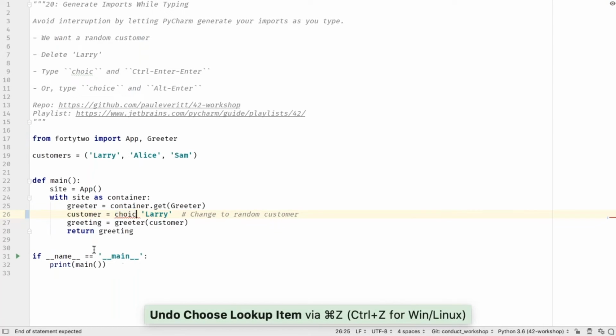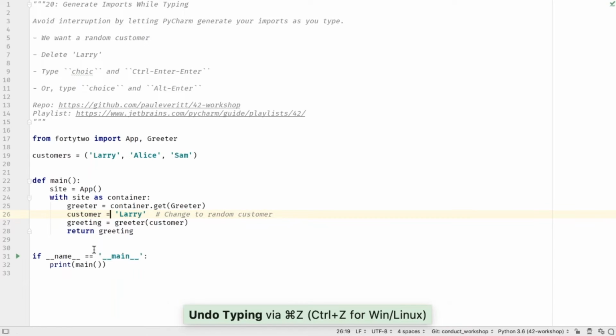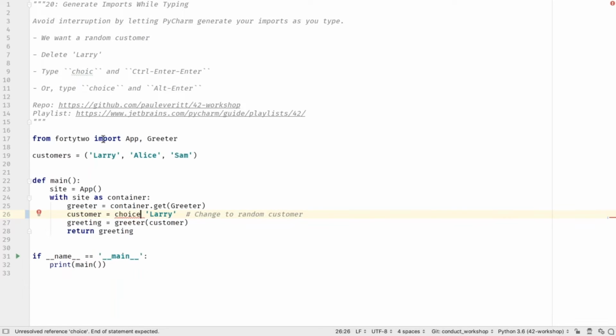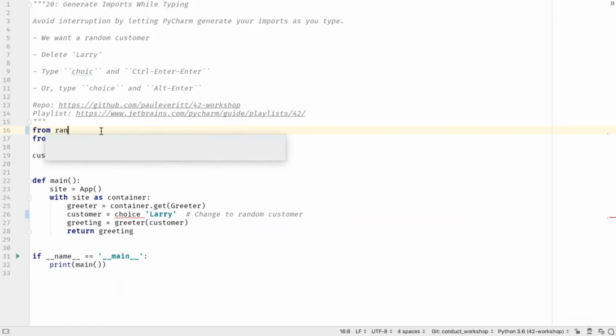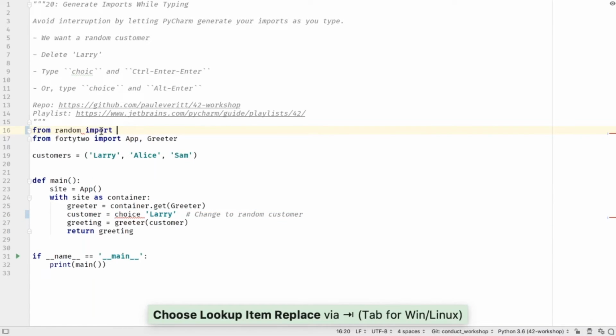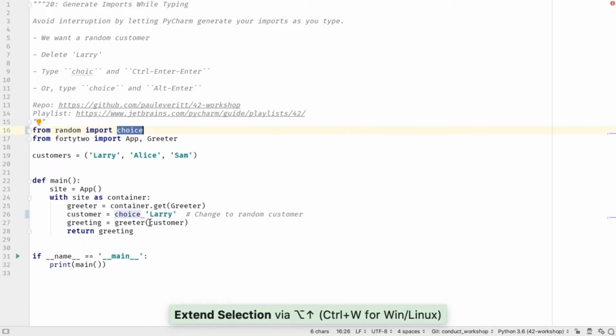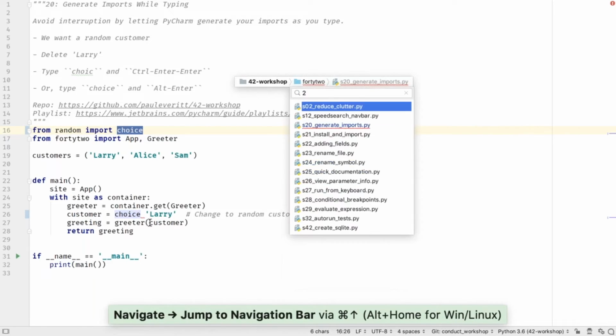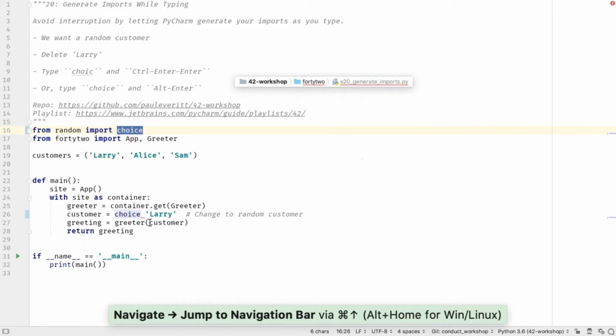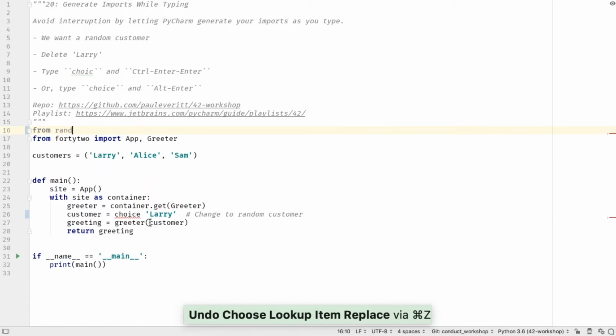Let's look at what that would be like otherwise. So I'm like, okay, choice. Okay, I gotta do choice. Oh, I gotta stop what I'm doing: from random import choice. What was I doing? Where was I? Oh, I was down here. Life's too short to do that janitorial work. Okay, on to 21. Well, let me get this so we don't see these errors anymore.